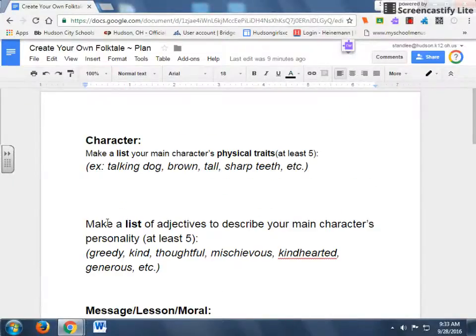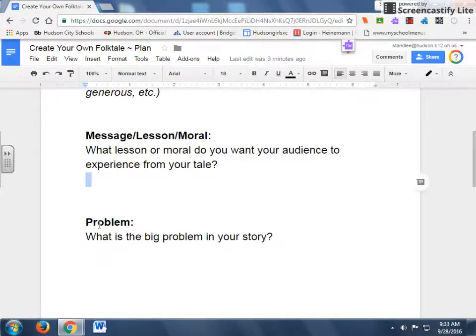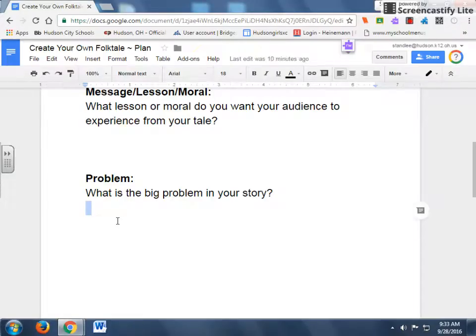So, how do you start your story? After you get your character, after you get what your character looks like and is like, and maybe what you want to tell in your story, maybe you want to come up with the problem in the story. So, maybe you want to think about, like in the story, the coyote. Maybe the old lady is stealing summer. Maybe the earth is in great danger, and there's volcanoes blowing up everywhere. How do you want your main character to solve it? Maybe your main character has a problem with a king or a queen. Maybe your main character is a dog and wants to get out of being in a dog pound.